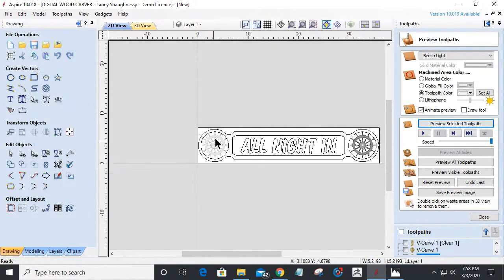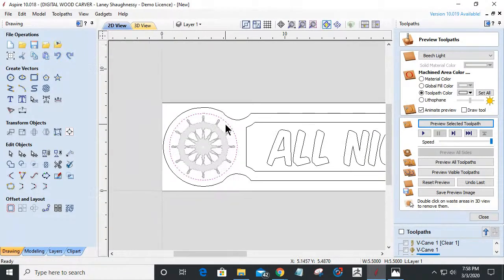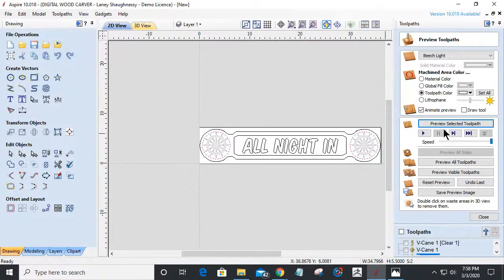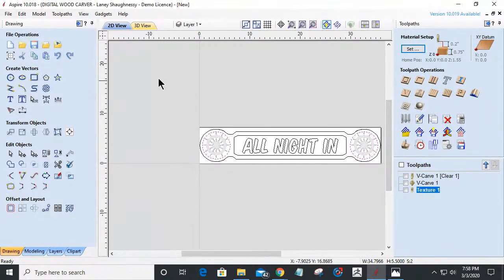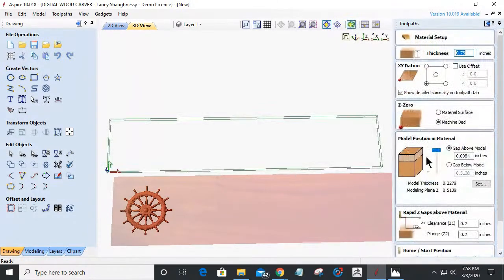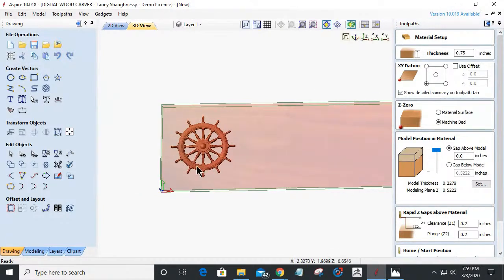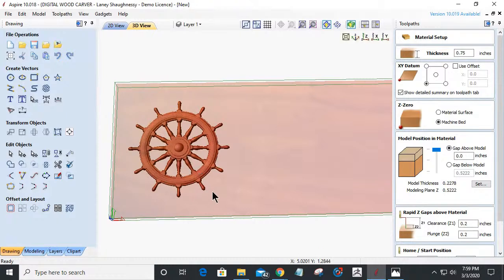Okay, because what I want is to be able to clear all this area out around my ship wheels when it creates the model cut. I want to use these vectors as the boundary, if you will. I'll select those two vectors there. And let's go into our 3D finish. Now, these are quite shallow. If I go into my material setup over here, the model thickness itself is only 0.22, so a little less than a 1/4 inch thick. There's not a whole lot of thickness to them, which I'm fine with. If I needed more thickness, then I could build up the base underneath.